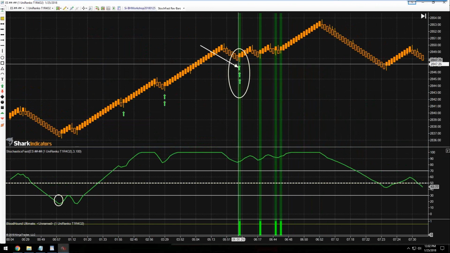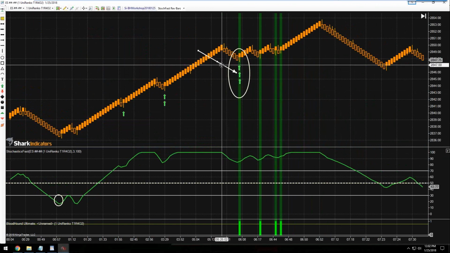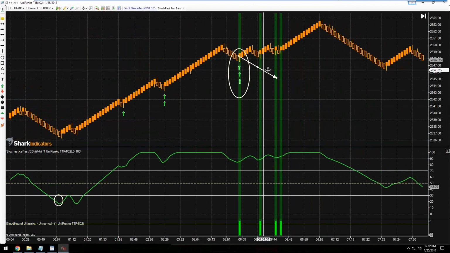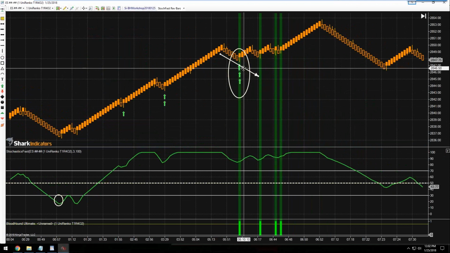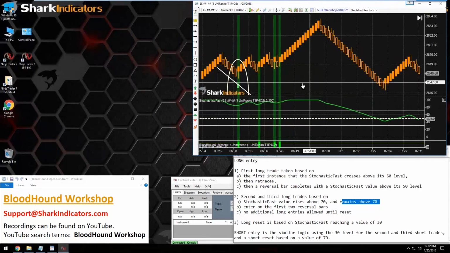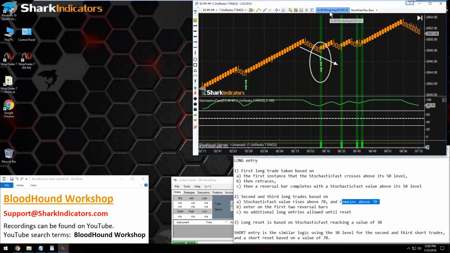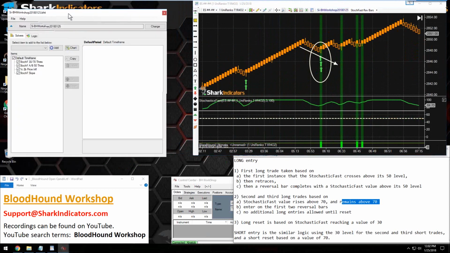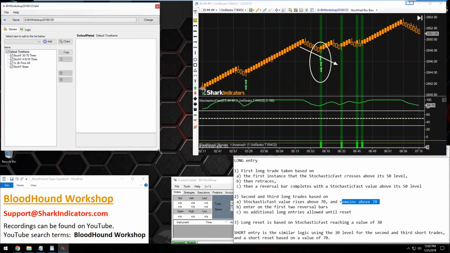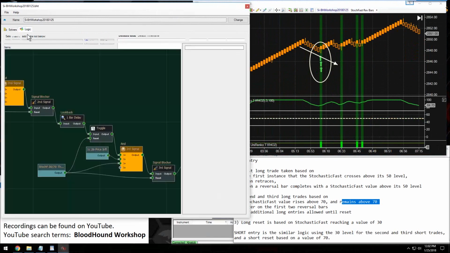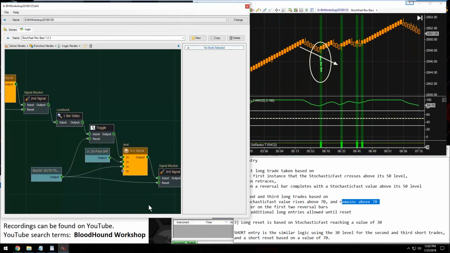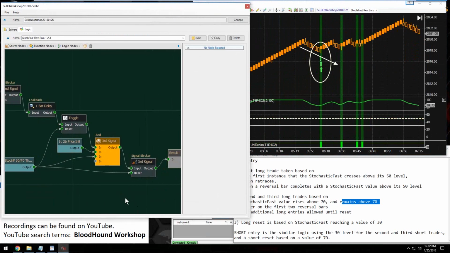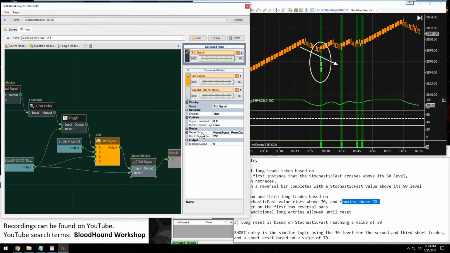And all right, so we definitely have our third signal marked, but we have some extra signals marked afterwards. So let's see what happened here. Let's see, I'm thinking I might, oh yeah, there we go.